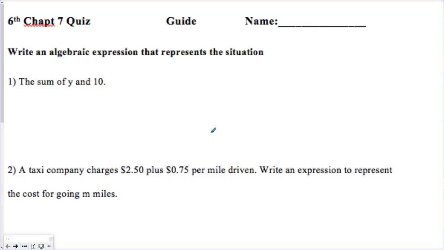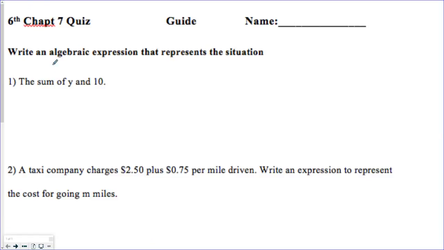So what an algebraic expression is simply a collection of numbers and variables that are added, subtracted, multiplied, and divided together. So all you really need to do is read the problem and figure out what's my number, what's my variable, and what's my operation. And sometimes you might have more of one of each, but that's the main idea. What operations do I have? What variables do I have? What numbers do I have? And then put them together.